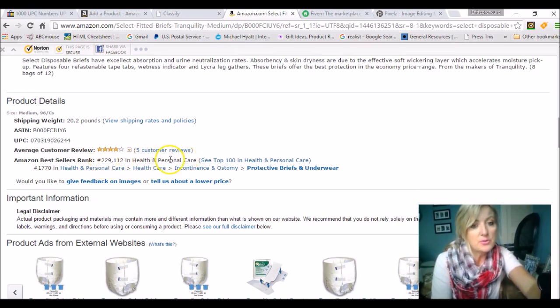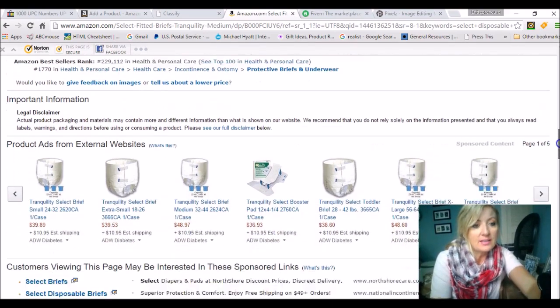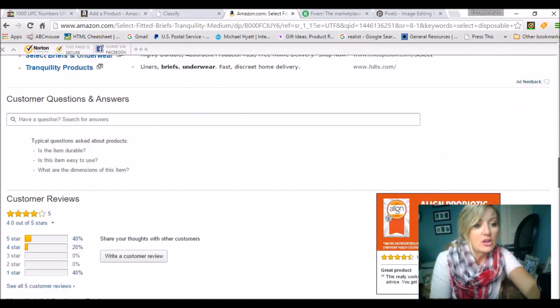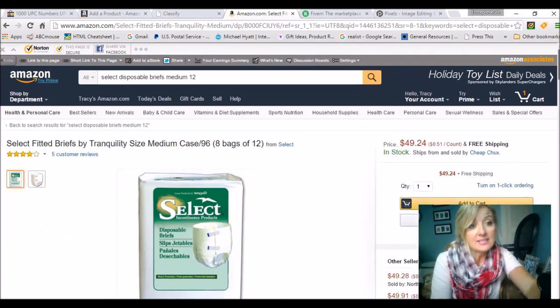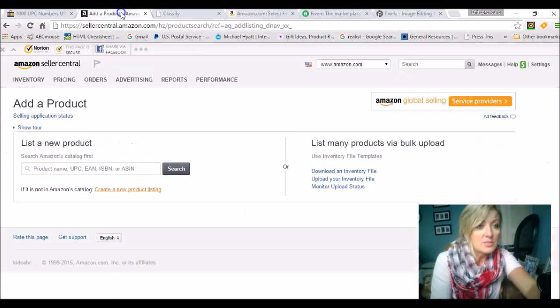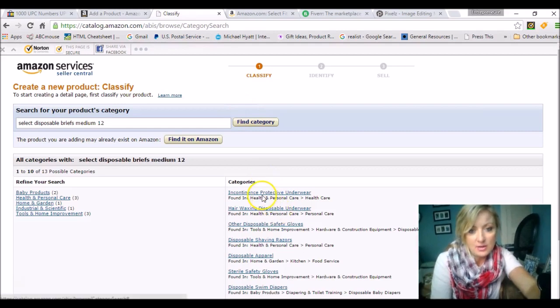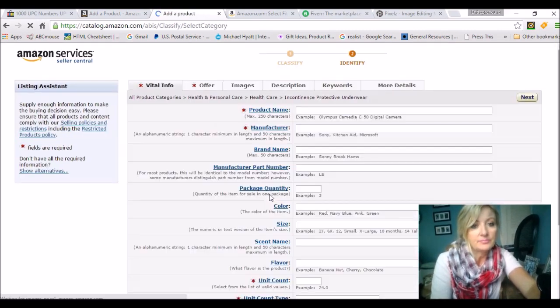So this one is health and personal care, and that's the ranking, which is really high. These are all subcategories after that where the ranking gets a little bit better. So you can do that. There's a lot of information on pages that already exist. So I do that a lot and just wanted to point that out to you. Okay, so we said that it was in, oops, sorry, health and personal care. That's what our competitor was in, and that's the first option that comes up here. So I'm going to go ahead and click on that.